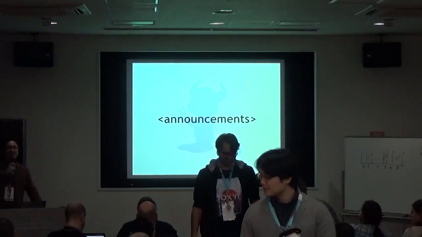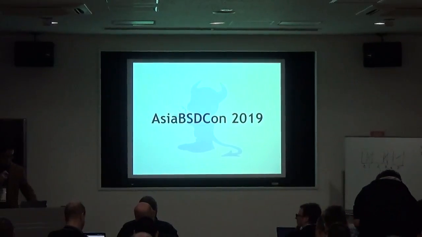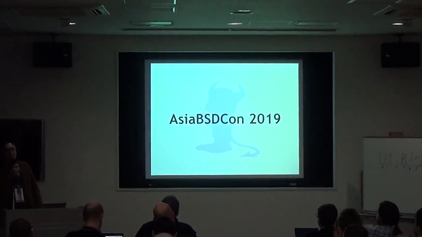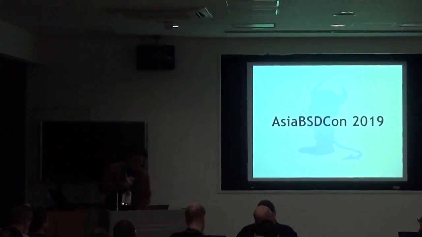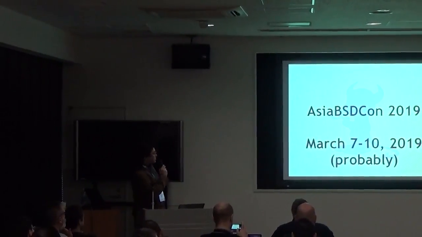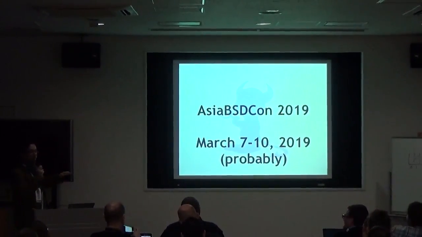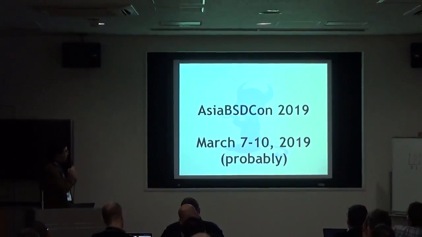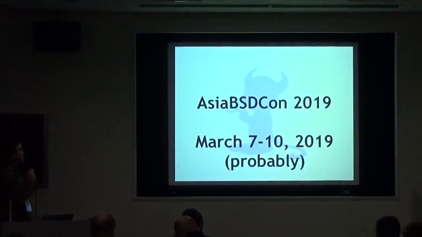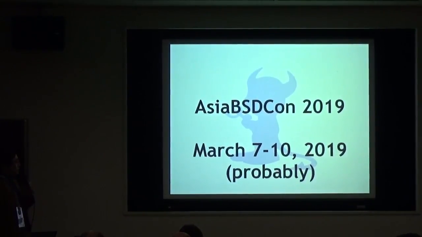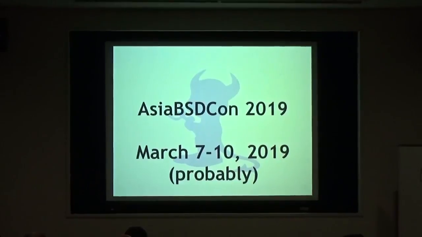Any other announcements? No? Okay, this is the last slide of the closing session, AsiaBSDCon 2019. As usual, I am starting to prepare the AsiaBSDCon, and probably the next AsiaBSDCon will be held in this same building at almost the same date, March 7th to 10th, Thursday to Sunday, 4 days. And yes, I'm looking forward to seeing you again in Tokyo in 2019.